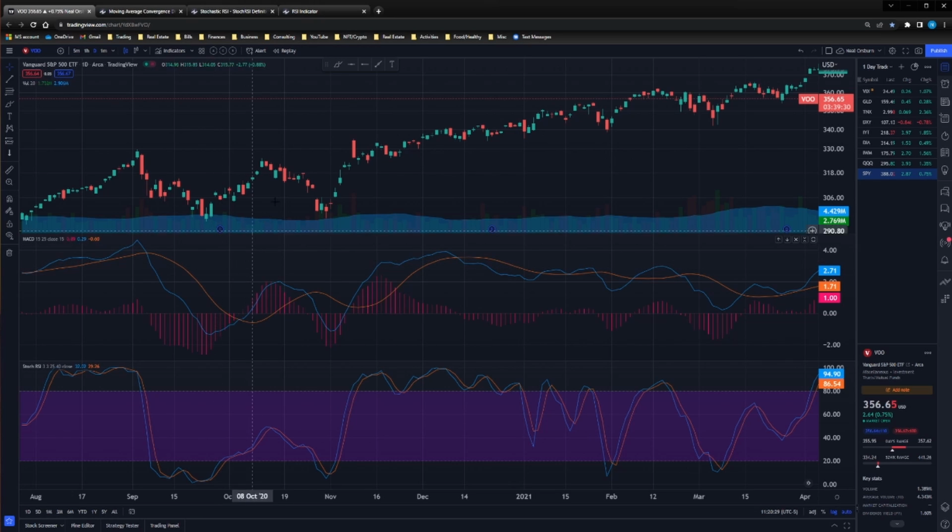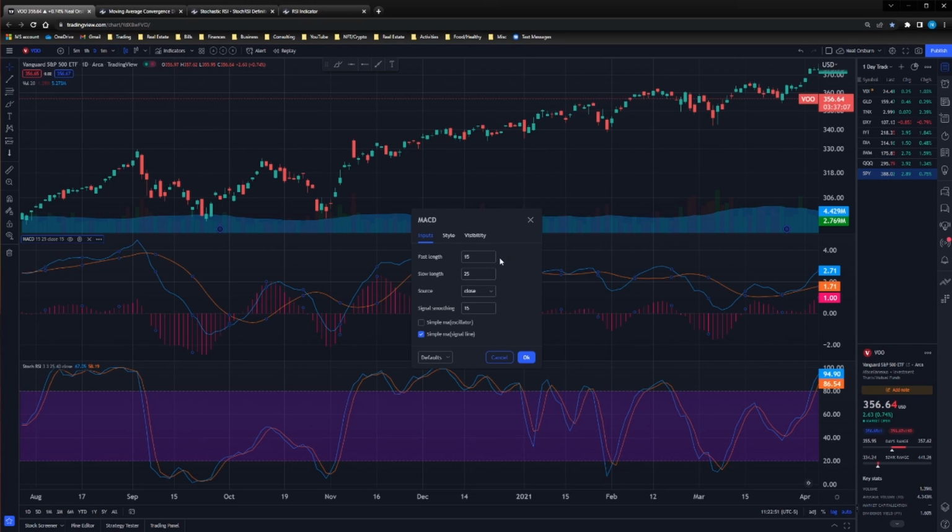So the stock that we're looking at here is the VOO, which is an ETF that tracks the S&P 500. And to get my MACD settings to where they're mostly here on the positive side, I just get bullish indication or bullish momentum type readings. You just come into settings and you can definitely mess around with the settings. You know, they're not locked in.